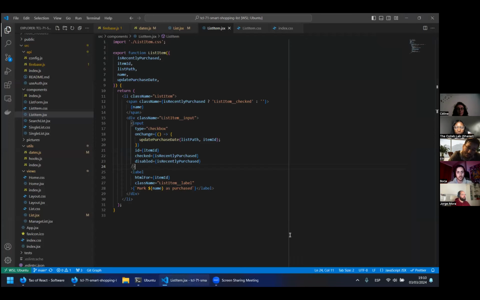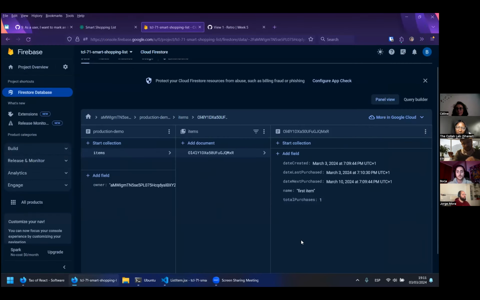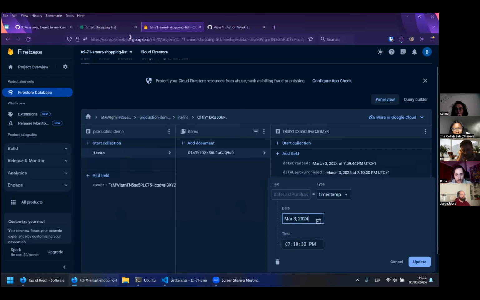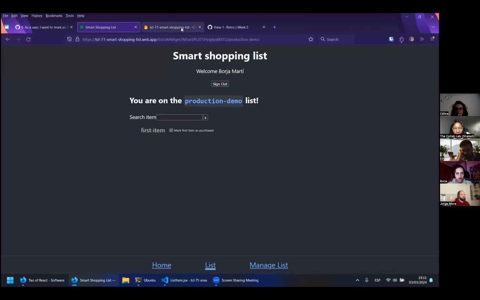Could you show us the uncheck functionality too? It's supposed to be unchecked automatically after 24 hours. Yeah, sure. So if we delete this, we see that the item is checked.